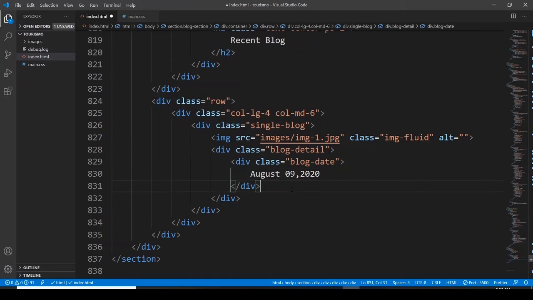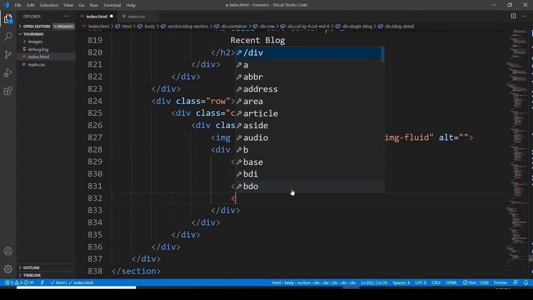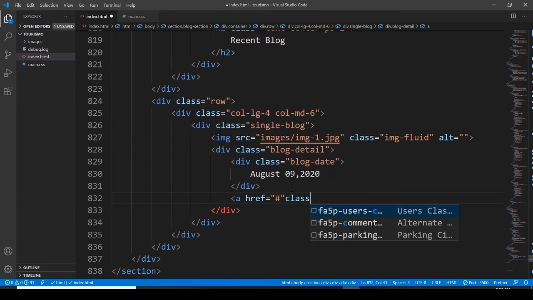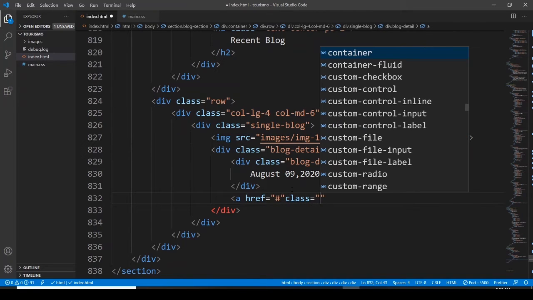And now I would like to go with an anchor tag, a element, and this should have a class, and the class for this is going to be tag.